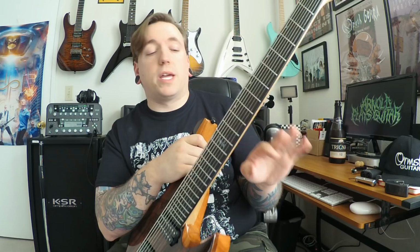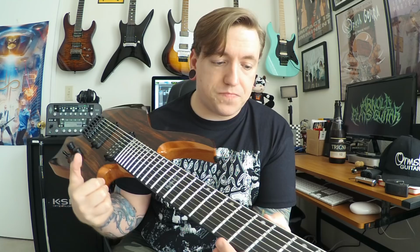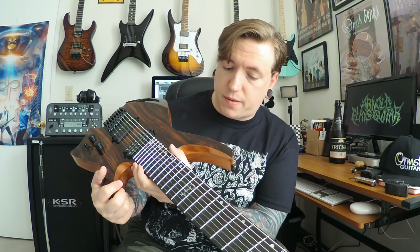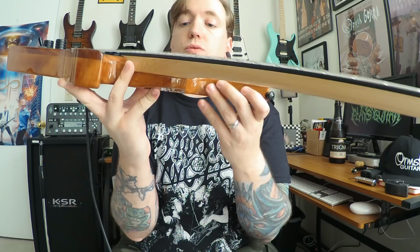So looking at this beautiful, beautiful fretwork, we've got a nicely rolled off fretboard edge there. It's actually got kind of an extreme roll to it, maybe about an eighth of an inch, I should say, from start to finish. It's kind of a wide rolled off edge, which is pretty nice, pretty comfy. The fret edges themselves are dressed really, really nicely there. As you can see, very nicely polished off, very nicely rolled off a little bit.